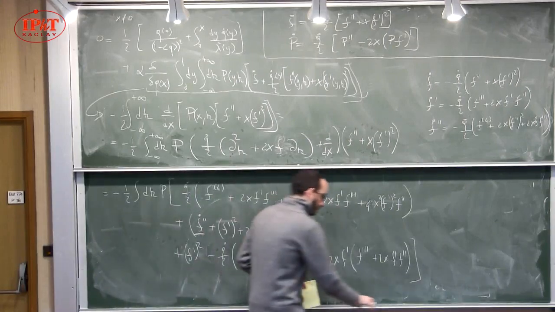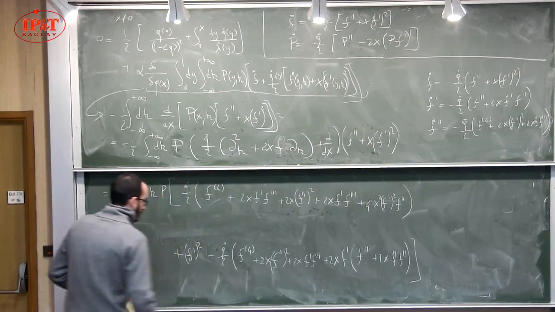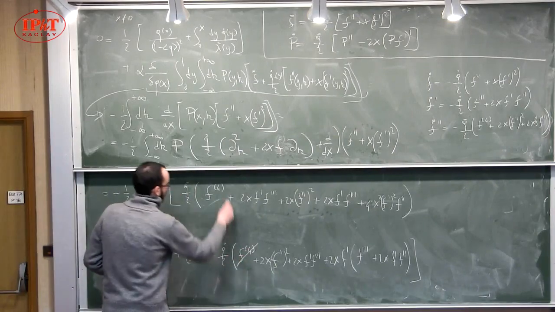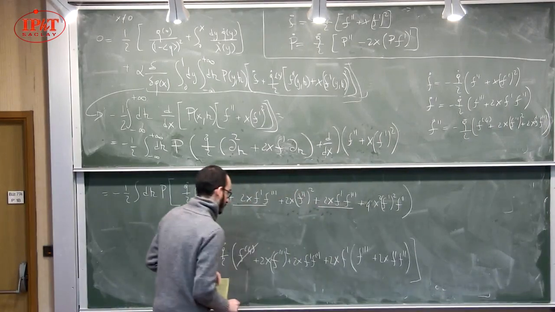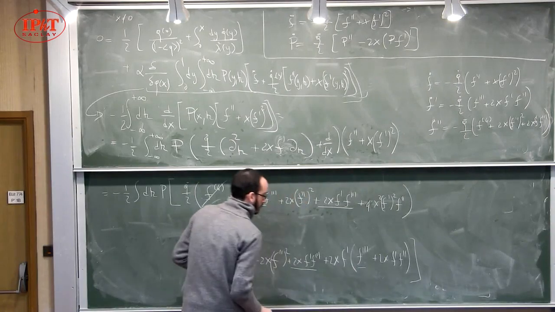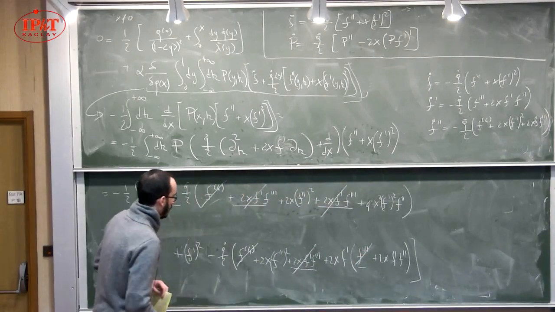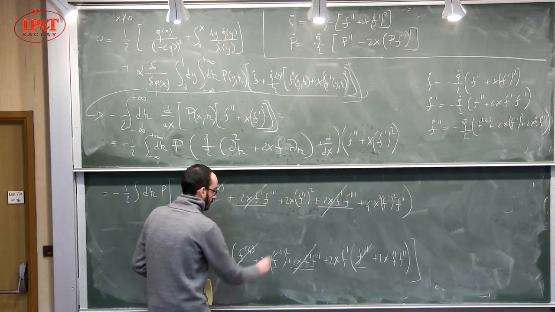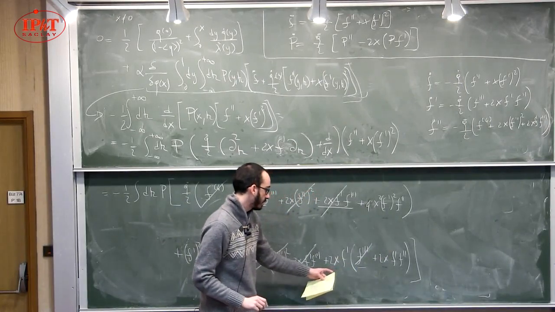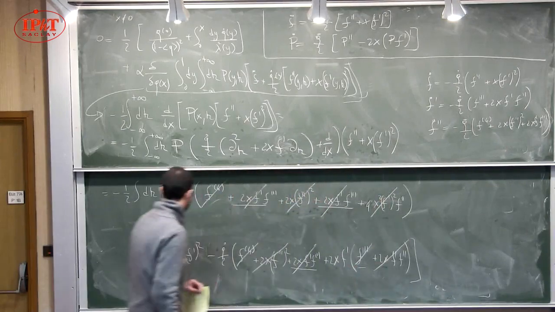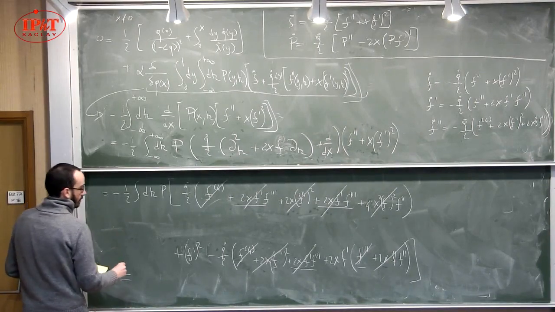Okay, so you see that this term and this term go away. This one, so we have this one, this one, this one, and this one. They go away. And then we have this term that goes away with this one. And this term that goes away with this, right? Yep. And so the end is, so we have minus 1/2.